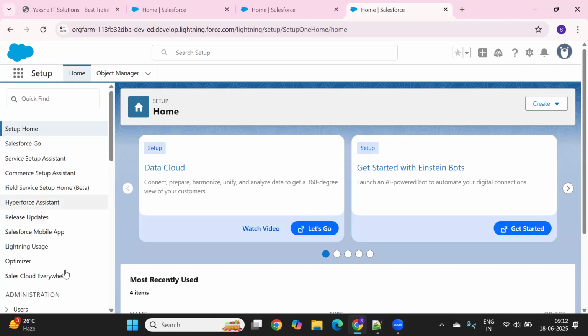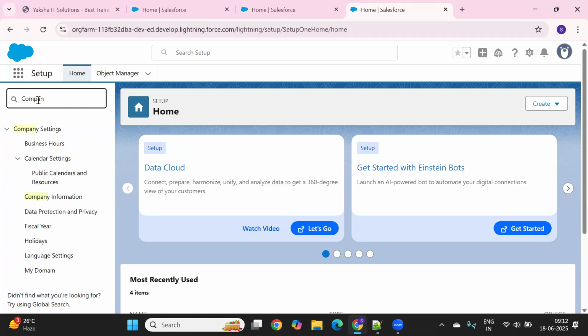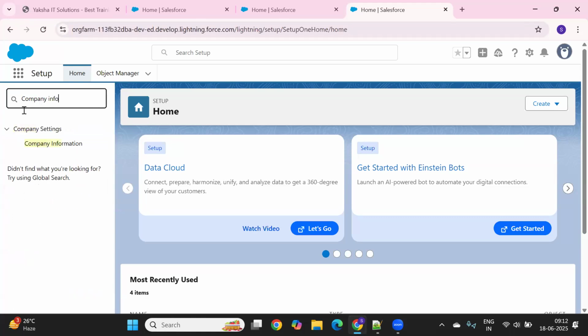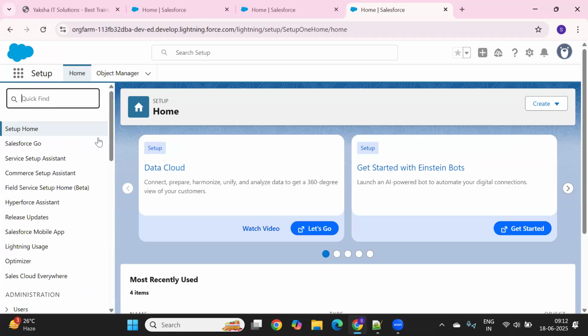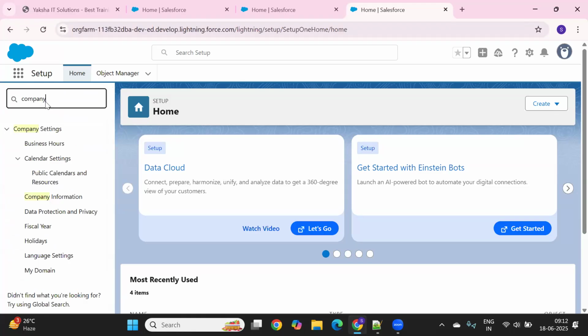And these are the different items which we are going to learn in our regular sessions, what we are actually going to use. Now let's see the basic information like company information, which we are discussing here. Company Info. This is the Quick Find; instead of searching here, you can simply use it, and it will take you to that particular location. Search with company information. This is your company information.